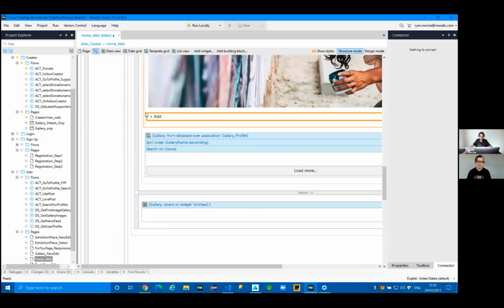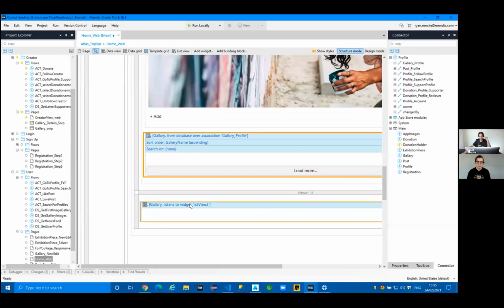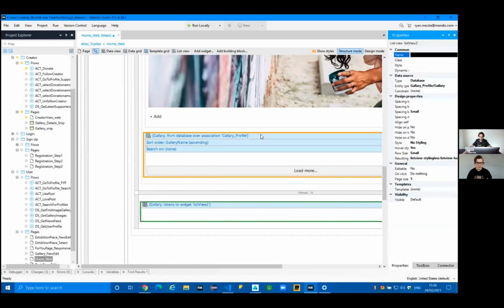So they can create new stuff and it looks like a cool button, but there's nothing set up down here. We can't see anything. Now, something I really want for this gallery is for the gallery's library, let's say, or the overview, to sort of show across the top of the page. But we can't really do that with a regular list view. So we're going to add some styling to make this list view scroll horizontally instead of vertically. So by doing some simple classes, you can make a big change in user interface.